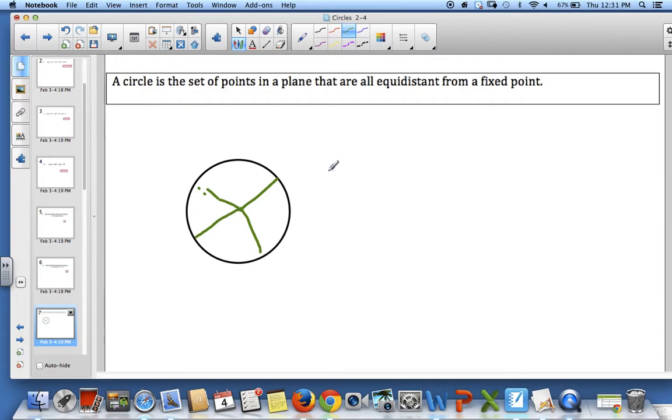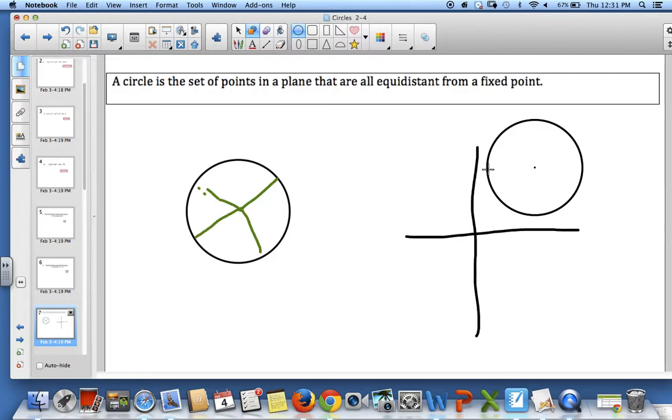What we want to do is figure out an equation for a circle. To do that, I'm going to do it really quickly here. So if we draw a circle out here somewhere, let's put my circle up here. So there's my circle. We'll call the center of the circle right here. Let's give that values h comma k. Let me get a different color for the rest of this here. So now this point right here we're going to call x, y. It's just a random point on the circle.